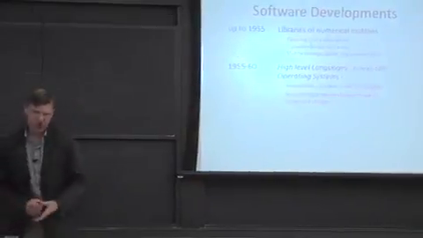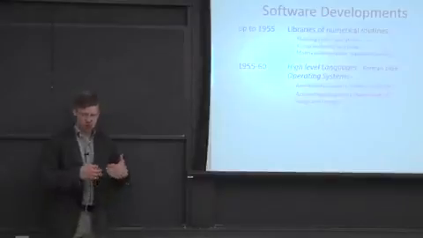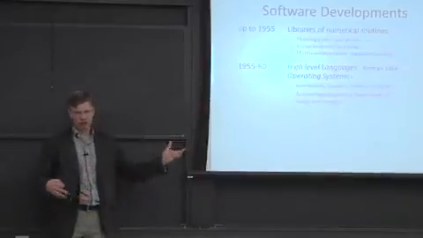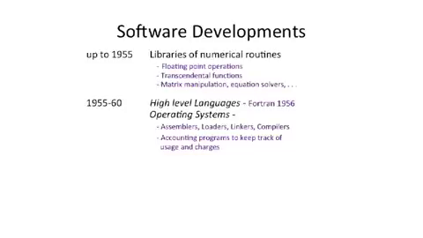So let's talk about the history of why we came up with these two differentiations between architecture and microarchitecture. It came about because software sort of pushed it on us and ended up being a nice abstraction layer. So back in the early 50s, late 40s, you had software that people mostly programmed either in assembly language or machine code language. So you had to write ones and zeros, or you had to write assembly code. And sometime in the mid-50s, we started to see libraries show up.